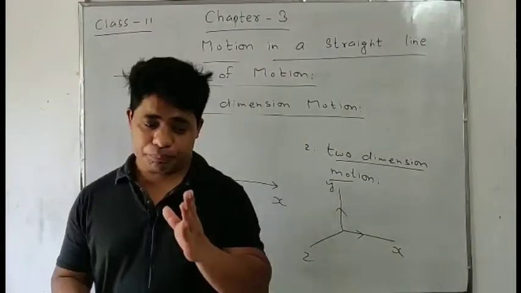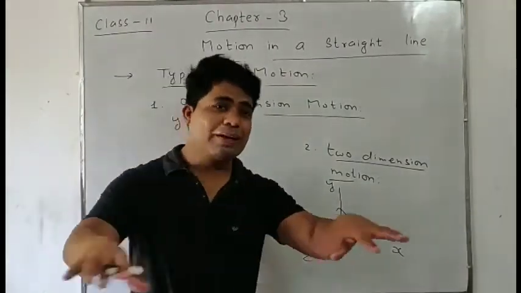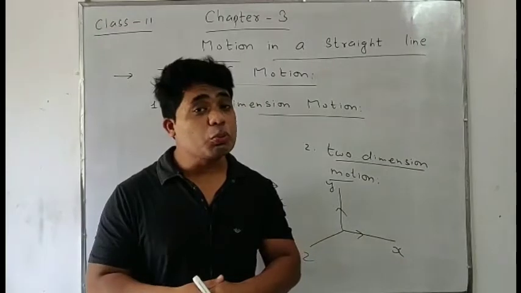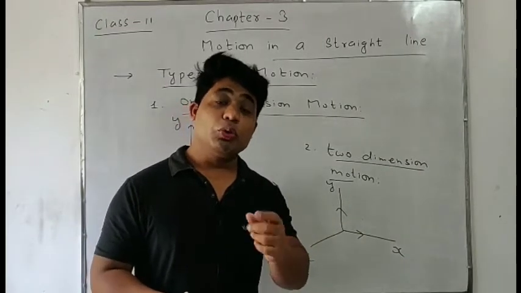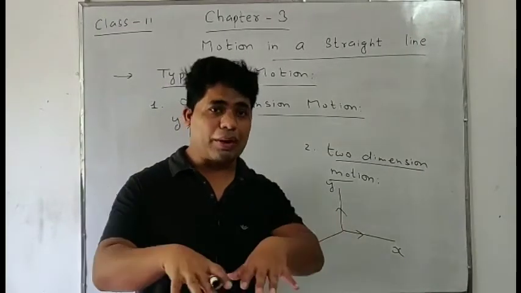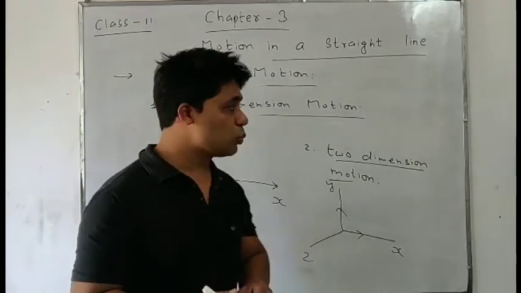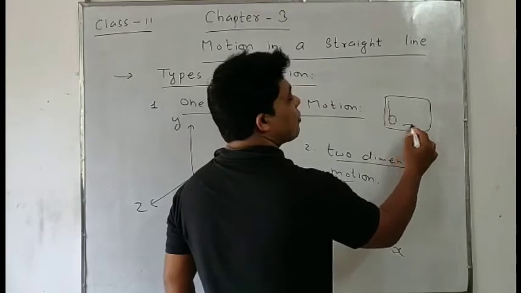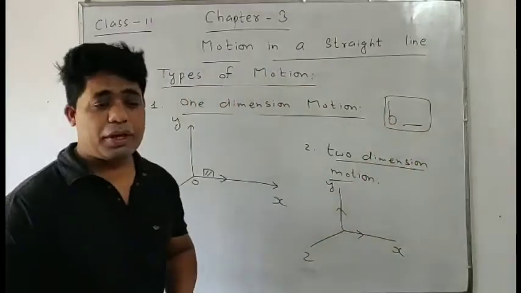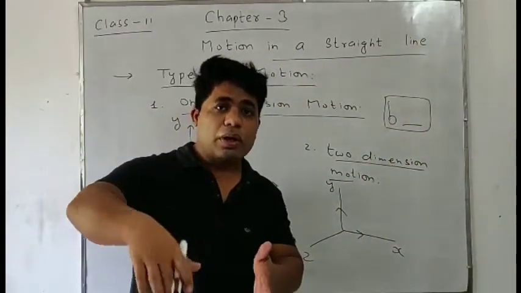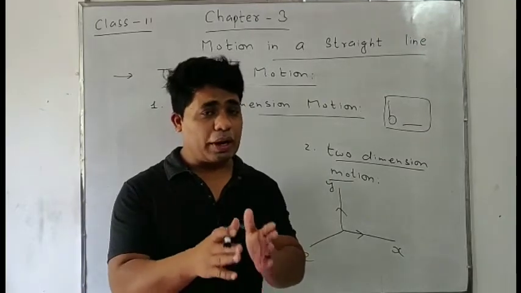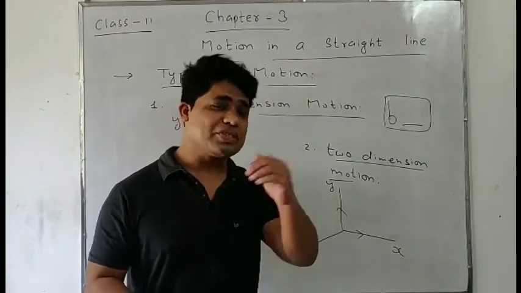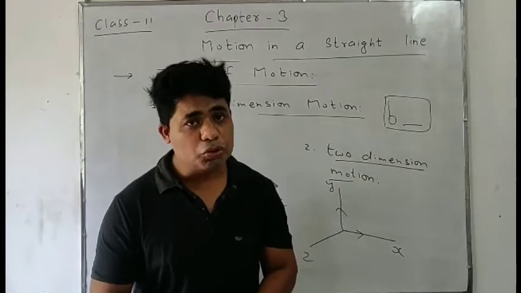I'll give an example. The movement of a football player on the ground is said to be two-dimensional motion. The motion of the striker on a carrom board is also an example of two-dimensional motion, because on a carrom board the striker travels along X and Y. It follows the two axes. Even the football player's movement is along the ground, along two axes. So such motion is said to be two-dimensional motion.